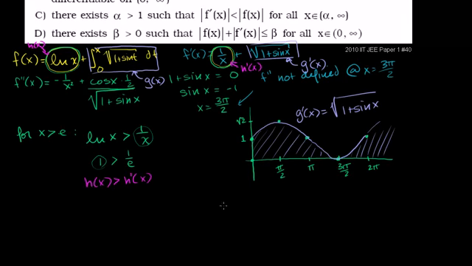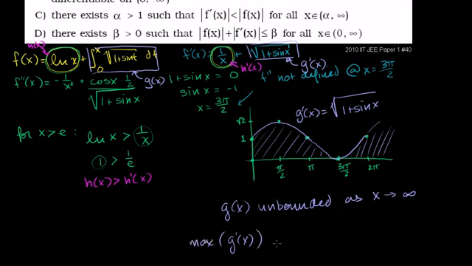So we can write g of x is unbounded. As x goes to infinity, g of x approaches infinity. What about g prime of x? G prime of x maxes out. It just keeps oscillating between 0 and square root of 2. So the max of g prime of x is equal to the square root of 2. So it's pretty clear that there's some x value where this area is going to be more than the square root of 2. Let's call that point alpha.